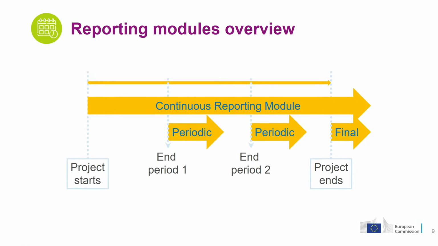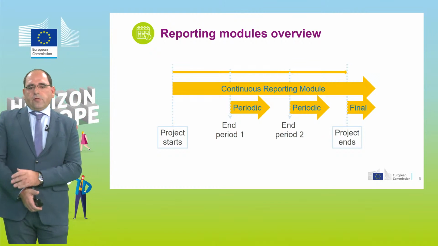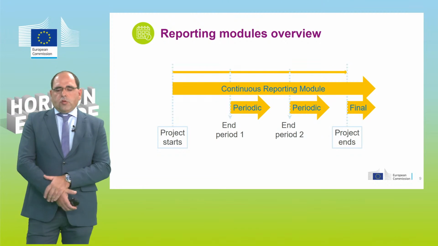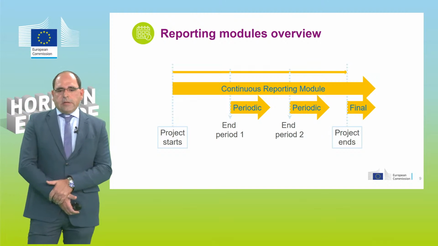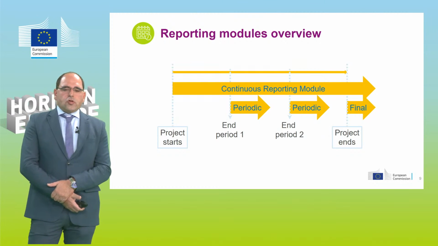So a small overview of the two different reporting modules that we just discussed. So there is the continuous reporting module. We will go into details in a while. This one is activated when the project starts, so after the signature of the grant agreement and when the project has been launched officially. The continuous reporting is activated, and then there is another part, which is the periodic reporting, which consists of information coming from the continuous reporting plus additional information, especially in respect to the financial aspects that you want to declare in order to receive the payments. And after each end of these periods, which are predefined in the grant agreement, you will also need to submit the periodic report.